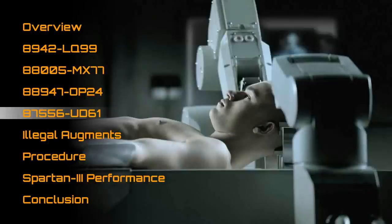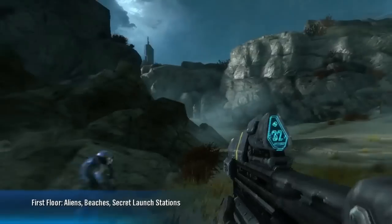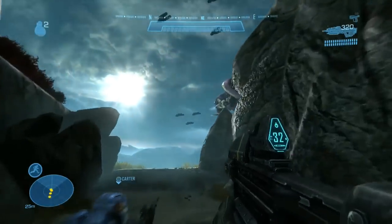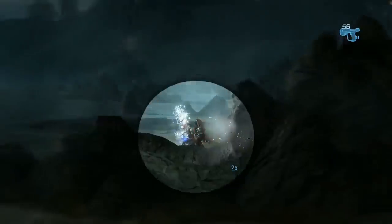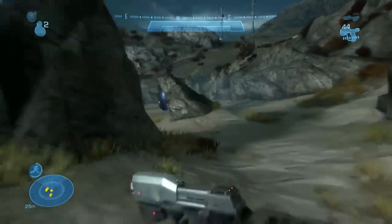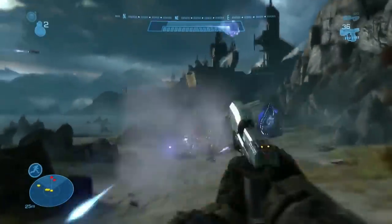87556-UD61, or the improved colloidal neural disunification solution drug, greatly improves the individual's reaction time, decreasing the time taken to react by 300%. A colloidal crystal is a highly ordered array of particles with diameters between 10 nanometres and 100 micrometres, with particle packing and crystal structure tightly controlled by particle size, chemistry and shape. Colloidal crystals have been studied for their unique optical properties and their role in neural networks — researchers from UC Berkeley and Lawrence Berkeley National Lab demonstrated a method for producing three-dimensional neural networks based on templates made with colloidal crystals. This colloidal crystal chemical is injected into the candidate along with a disunification solution, reconstituting and disunifying established neural pathways using the colloidal crystals as guides for a new optimised neural configuration.